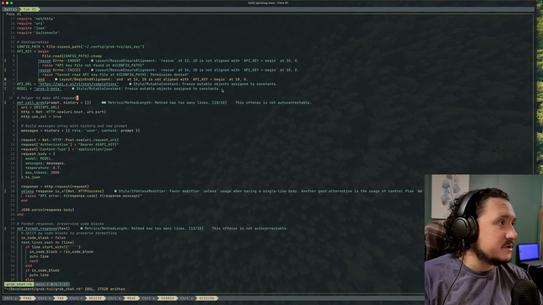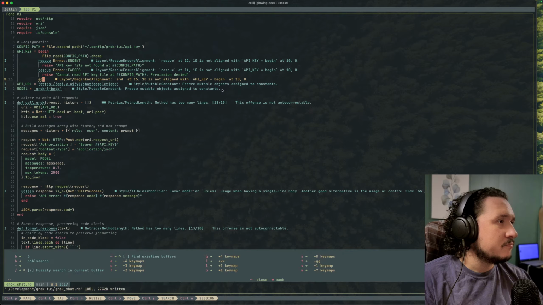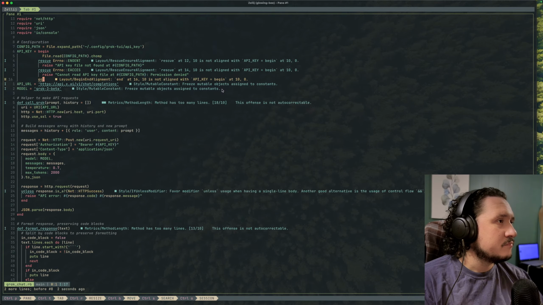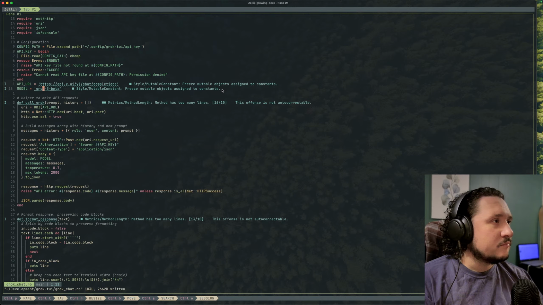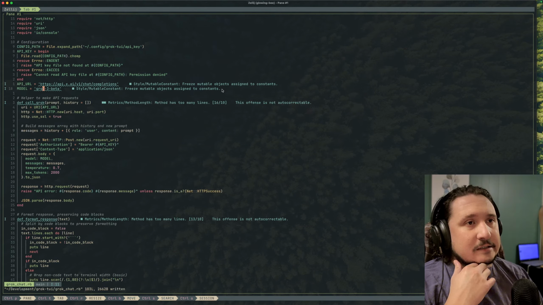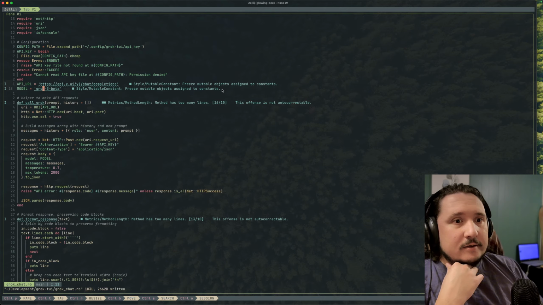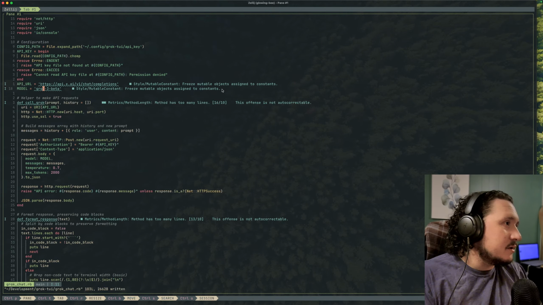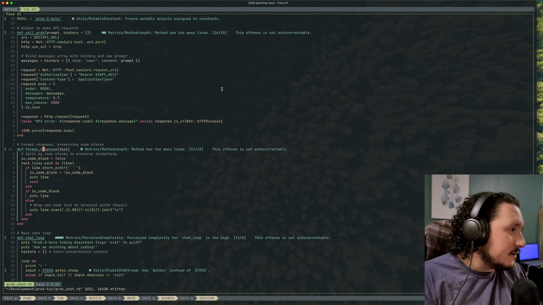V1 chat /completions. Good. I need to turn this, usually I have my, what do you call it? Rubocop set up using Ruby on Rails rules. This is like going off on everything right now.